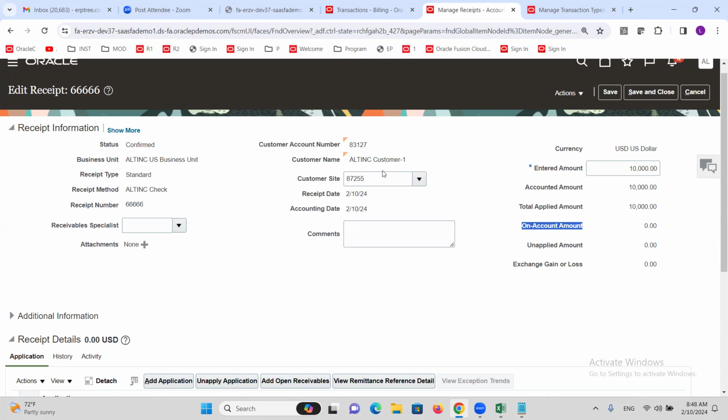So depending on the scenarios, what are the different accounts you have at transaction type level, it will use. Whenever the amount is unapplied, it will use the unapplied receipt account. You have accounts at the receipt method level, and those accounts it will use. For a few statuses, there won't be any different accounting entry. For on account, you only have to capture that the amount is on the customer account.